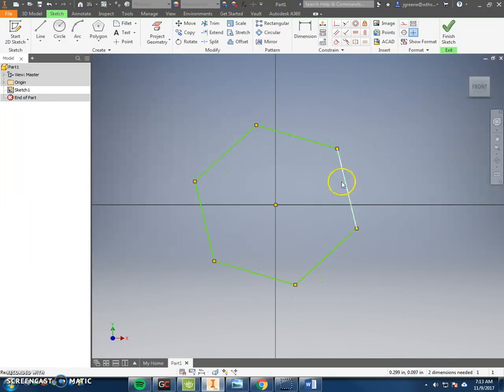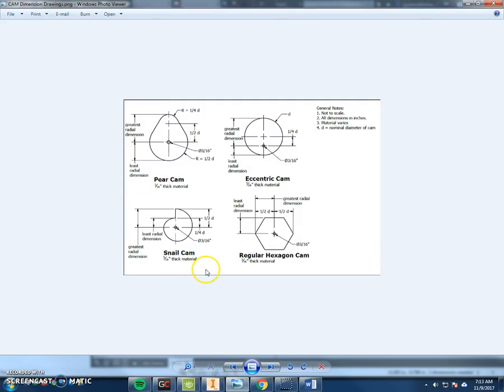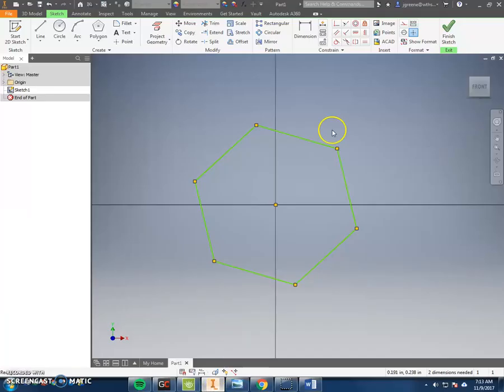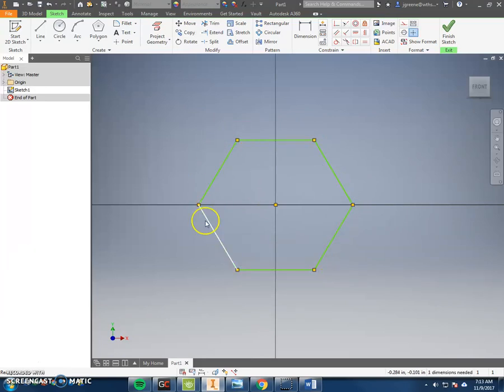So now it's kind of lopsided and we need to fix this a bit for our picture. So if I click on the dimension drawings here, we can see that there is a top face, and this top face is horizontal. So I'm going to just go ahead and add a horizontal constraint to this line, and this will allow me to keep it from essentially moving. I can change the size of it, but I can't actually rotate this piece.